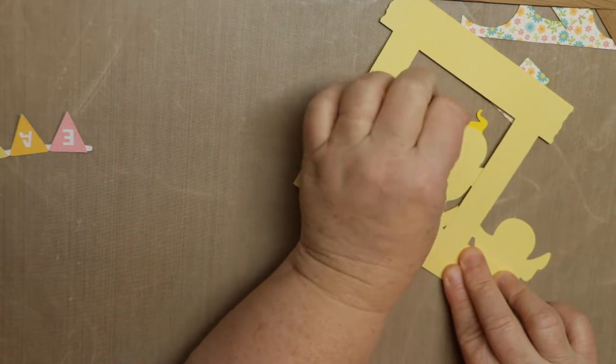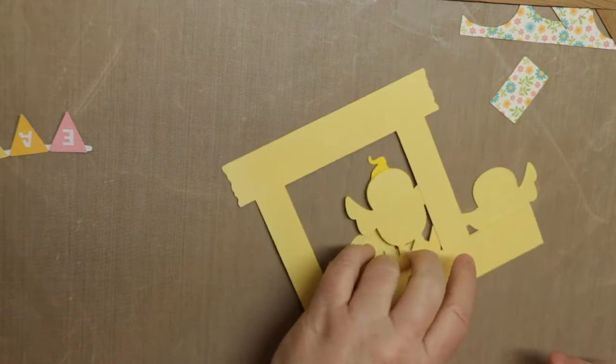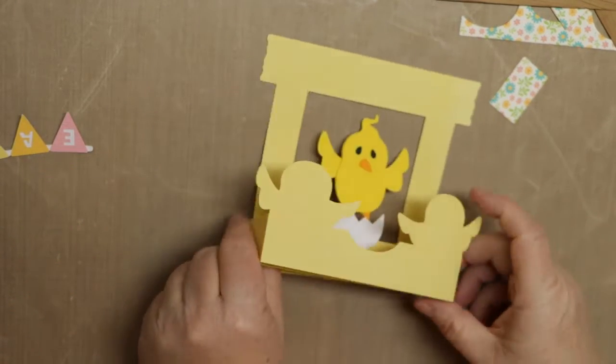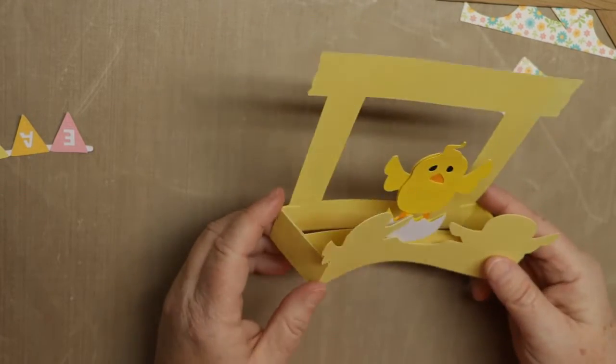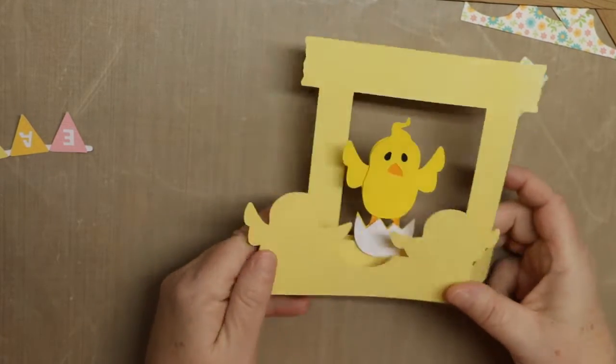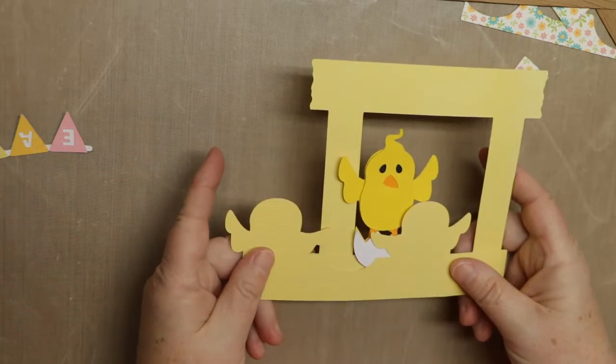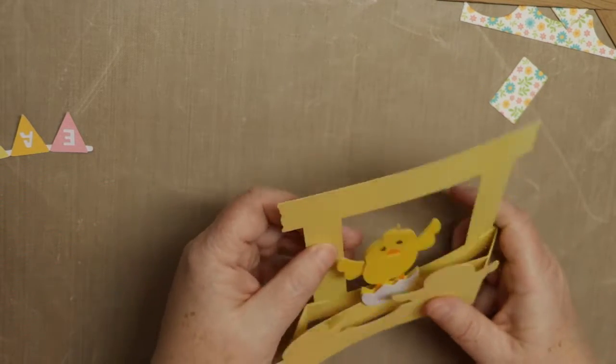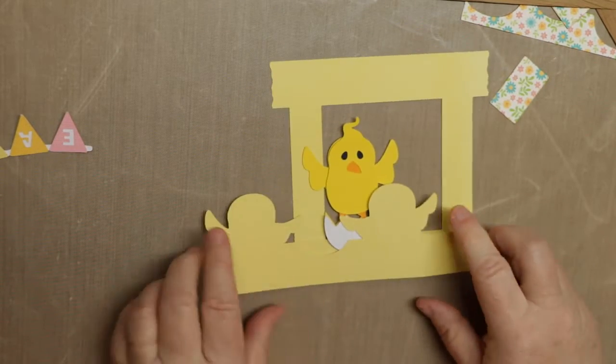I don't know why I didn't do box cards like this years ago. I was taught one thing because I was watching others, and then of course I tried my own thing. So now I'm just going to naturally fold it the way that it's going this way. That's kind of flying behind it, but it's okay.